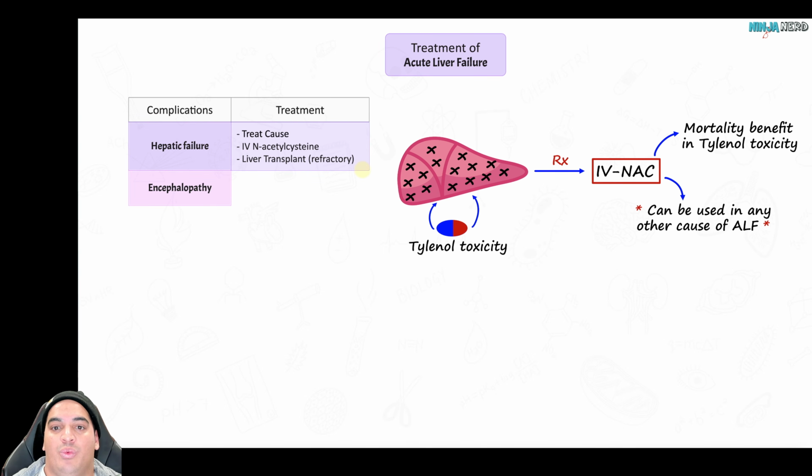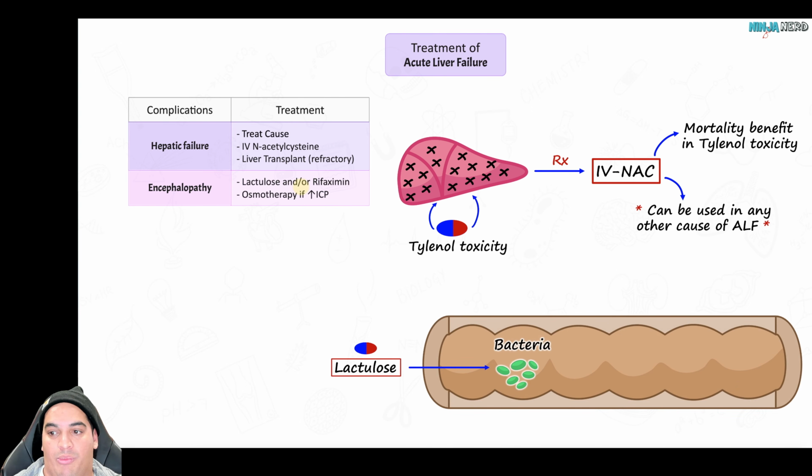Encephalopathy, we're trying to reduce a lot of that ammonia. A couple different ways that we can do that is by giving them something called lactulose and potentially rifaximin if they need it. And if they have really high intracranial pressure, oftentimes you'll try to treat them with things like hypertonic saline and mannitol, but we'll talk about that more in the neurology section. Let's focus a little bit on the lactulose or the rifaximin more particularly, because these are common agents that are used in acute liver failure and cirrhosis.